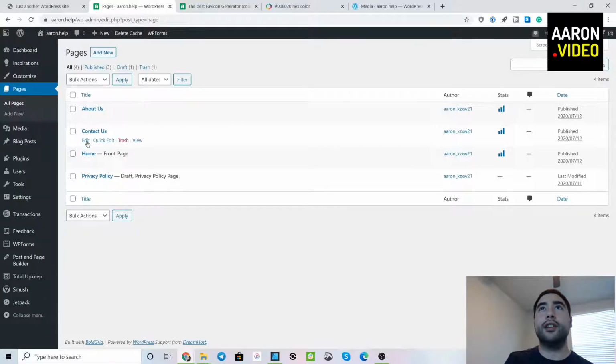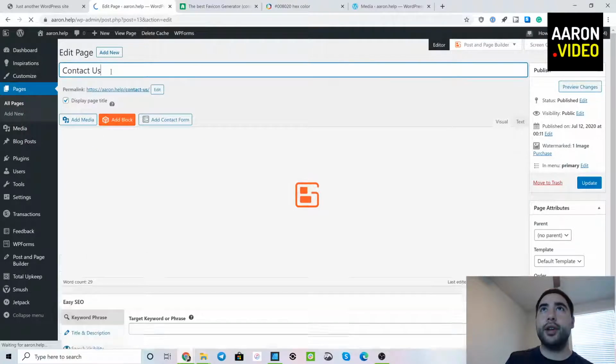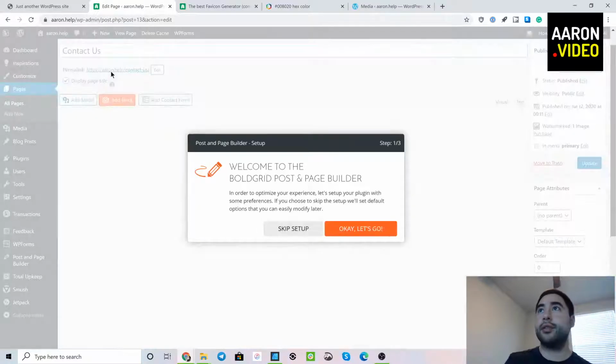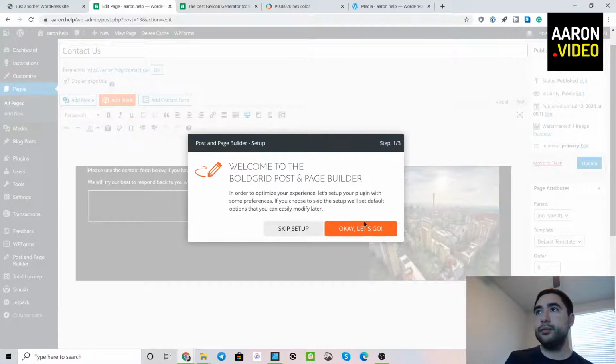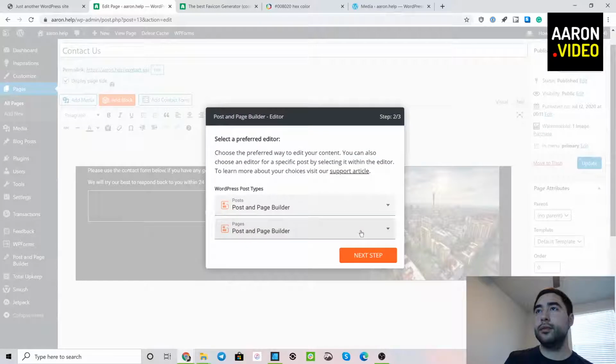Let's see here. Edit. This is where you edit the contact. Oops. Saying, for WordPress post, do you want the page builder? I don't know what I want. Choose a preferred way to edit your content.